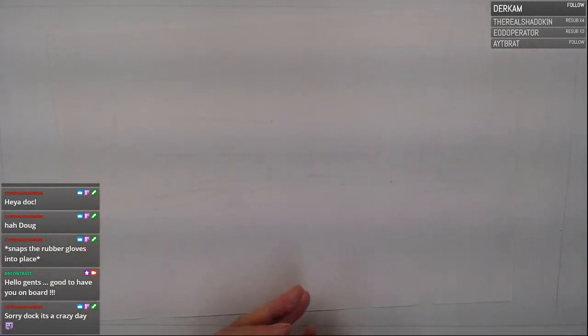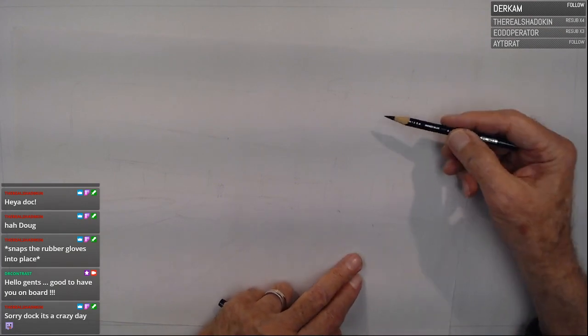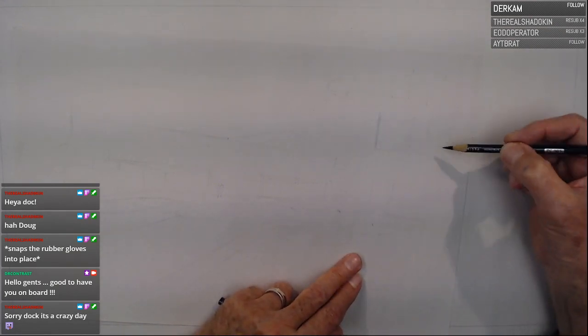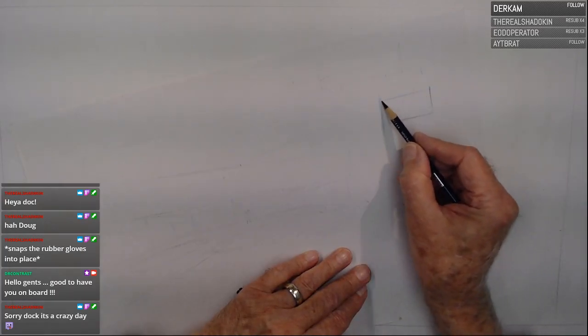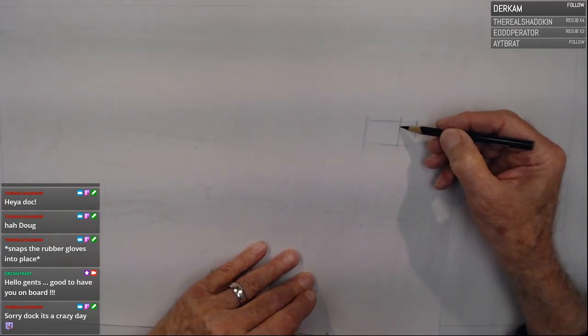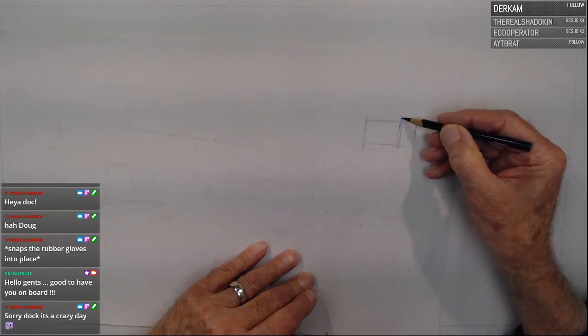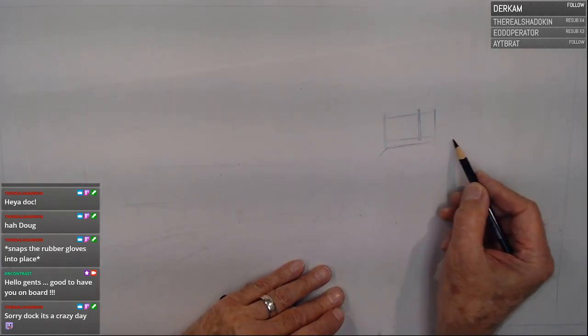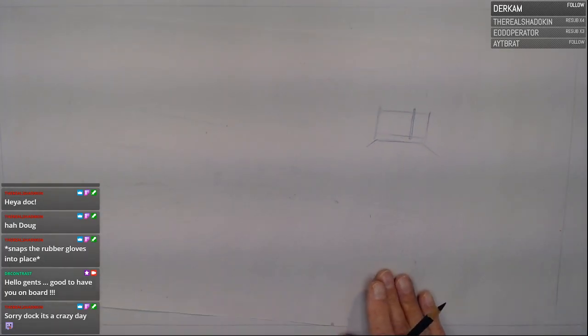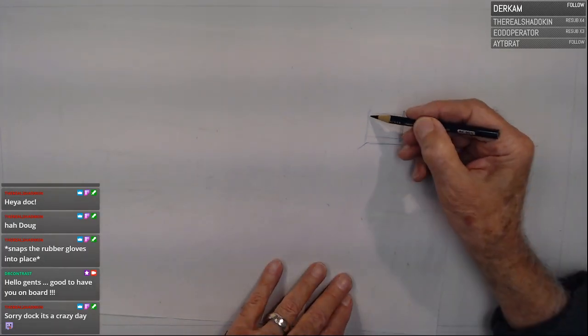So let's do this. Let's go back in and say, okay, I want to develop an architectural piece that has this kind of character. I'm going to do a little plan view sketch here. So a little thumbnail. It's that rectangular form right there, being interrupted by another really strong rectangular form at 90 degrees to it. Then maybe a little bit of a shape up front, just to give it a little bit of a presence, and then just a little thumbnail study right there. Just a real quick little ideation sketch here.